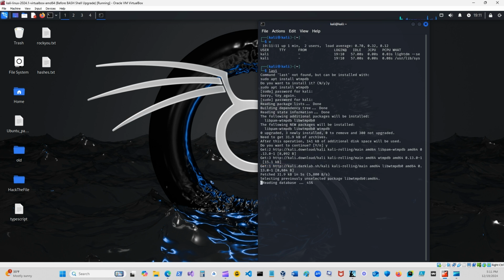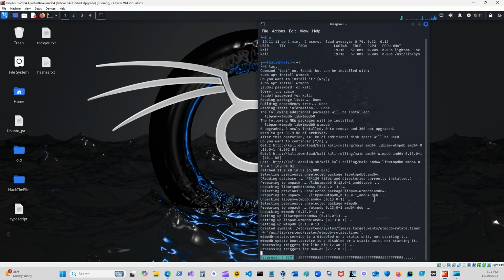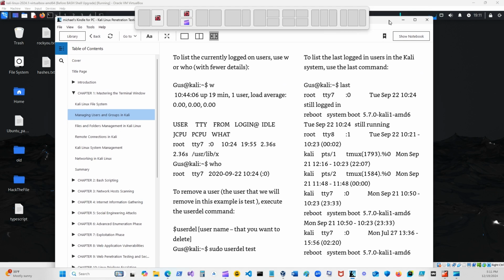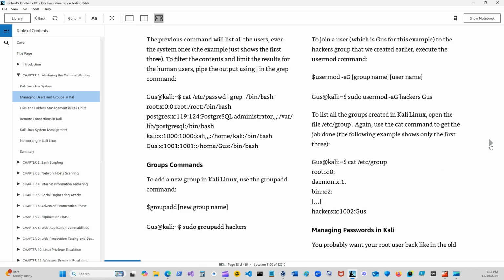Okay. So we're doing last to see who was last in here. Alright, last. The previous command will list all the users, even the system ones. For example, the example just shows the first three. To filter the content and limit the results for human users, pipe the output using the pipe and the grep command. Cat /etc/passwd grep bash.